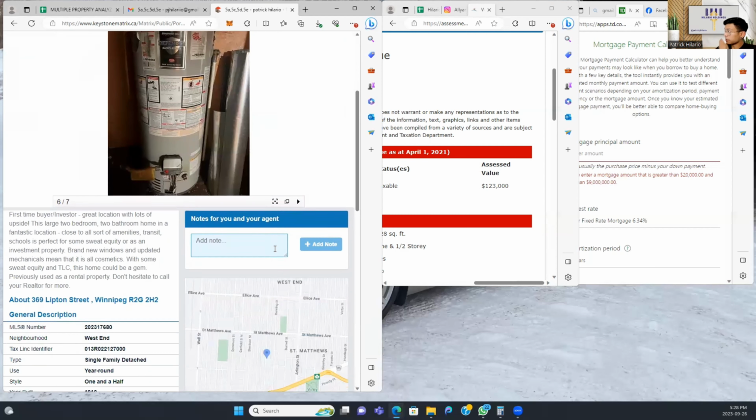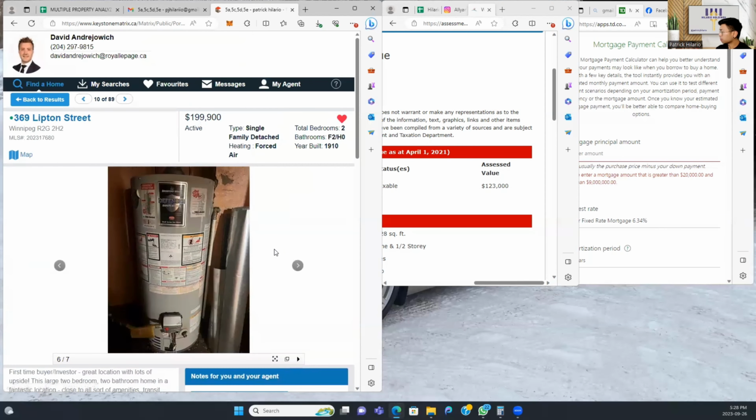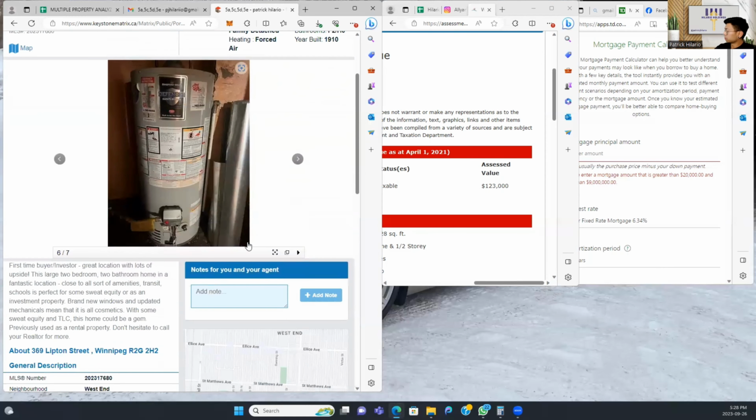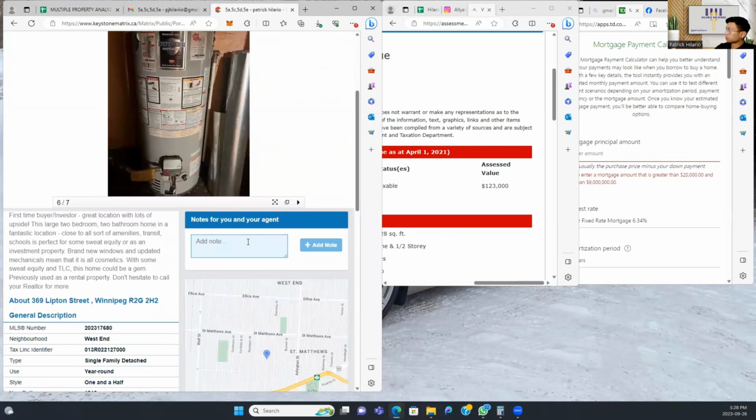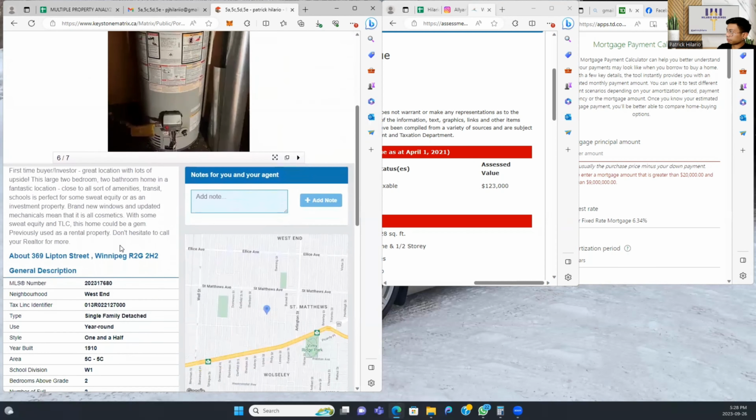Cool. So let's see here. Now, do I want to buy this? This was Lipton, 369 Lipton. Okay, yeah, this was assessed for 195. Okay. So now as we look at this, 2-bedroom, 2-bath home.